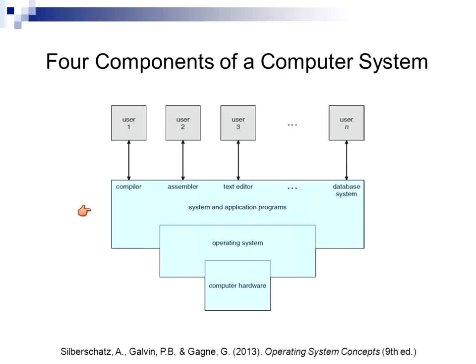Okay? On top of the operating system will be your system and application programs. Some of these are shipped with your operating system. You get them on your phone and so forth. And then the reason for all this is us, the user. The whole reason for computer systems is to solve problems for the user. Okay? Unfortunately, computers aren't always easy to use, even though they're meant to be something that makes our lives easier.